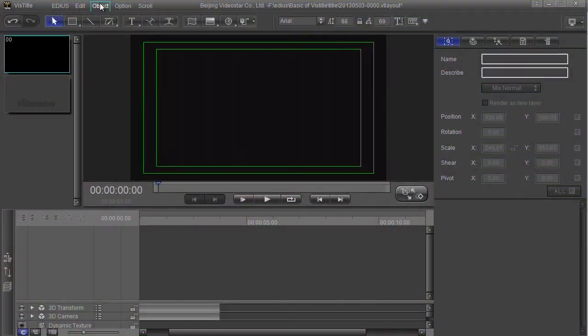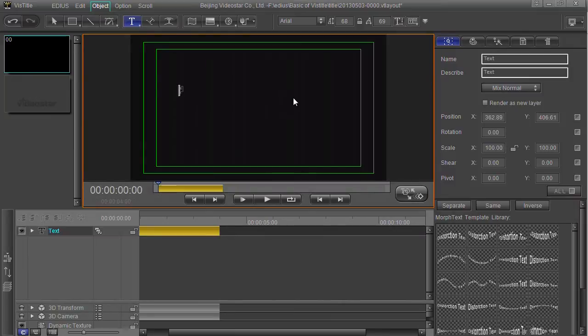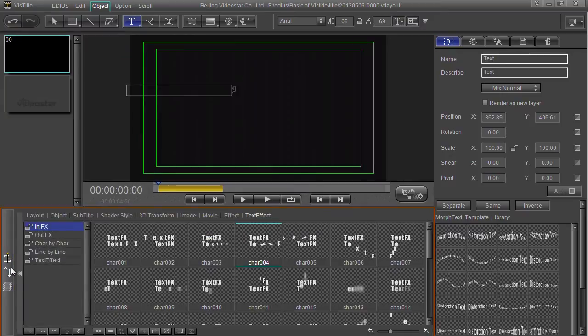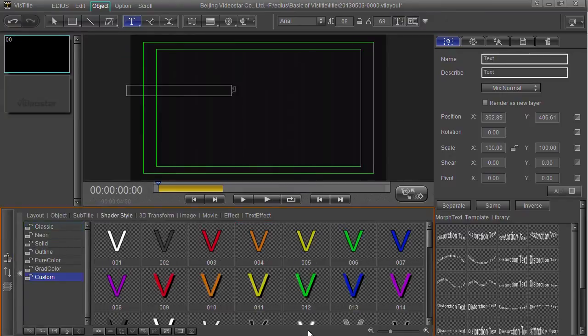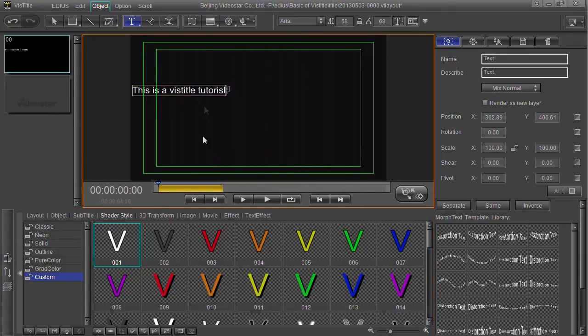And I'm going to come back to the object, and I'm just going to choose text. I'm going to type in some words. Great. I have just typed some black words on a black background. Would be really nice if I can see them differently. Maybe a good time to come down here, go to the list of different kind of stars, and just drag one and drop it on it. Now you can actually see the words.